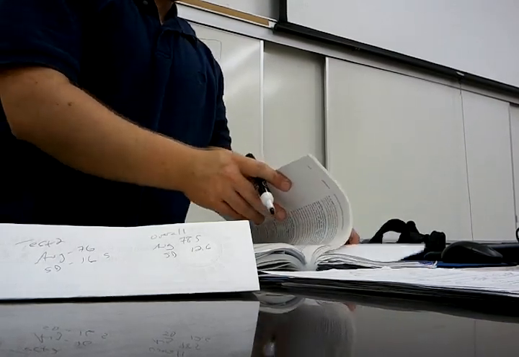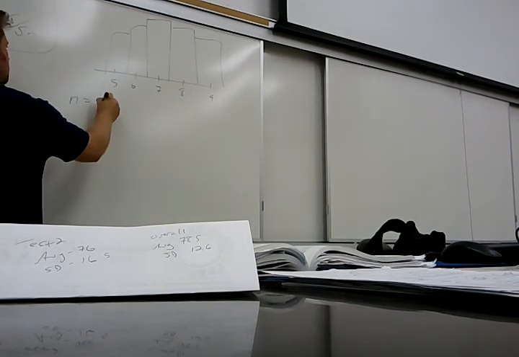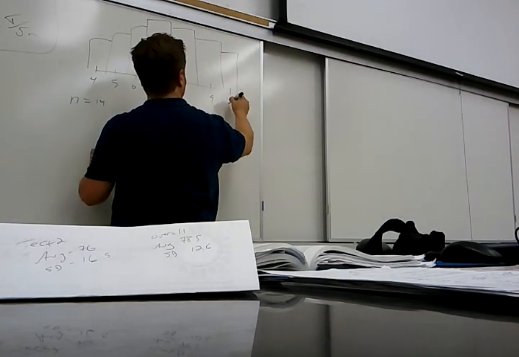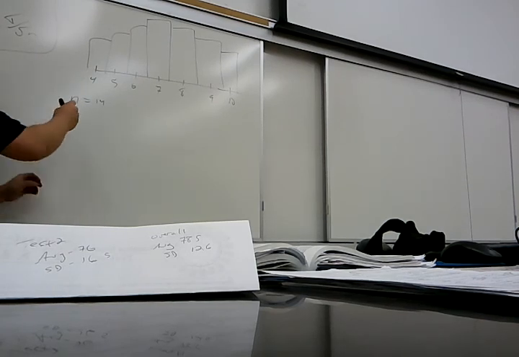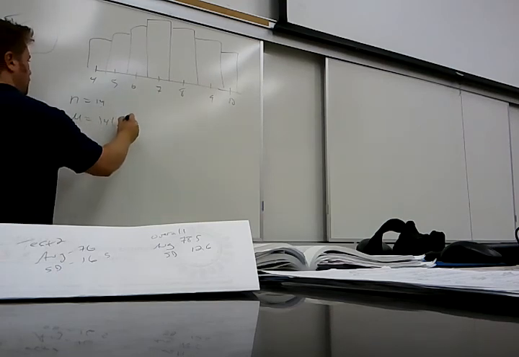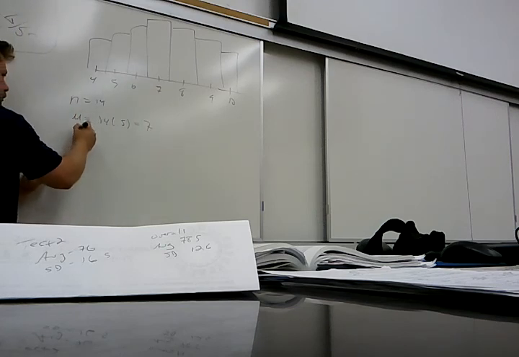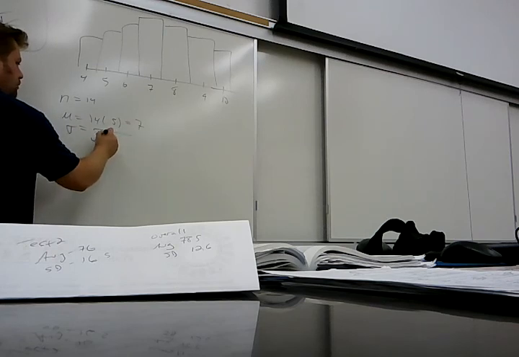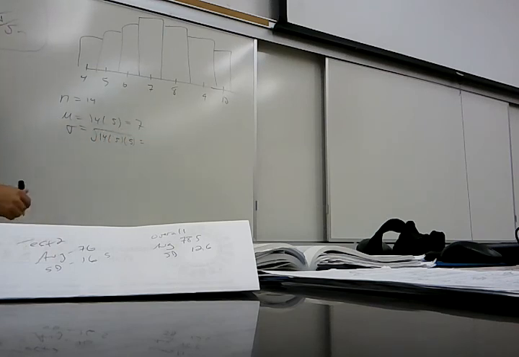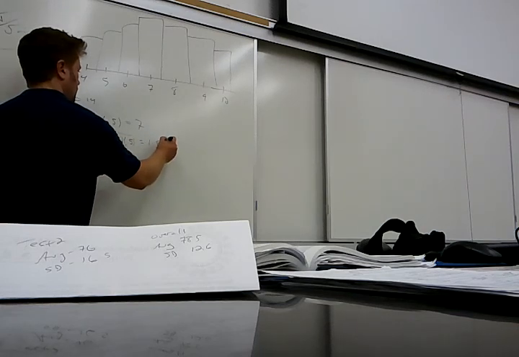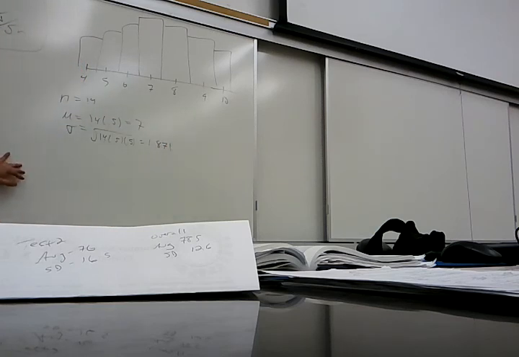All right. So even if you don't remember that, if I flip the coin 14 times, what's my mean going to be for the number of heads I would get? 7. Yeah, because it's 14 times 0.5. I expect to get half of them to be heads. And how do I get the standard deviation? Good. Square root of n times p times q. And what would that be? Somebody help me out there. 1.87. Cool.